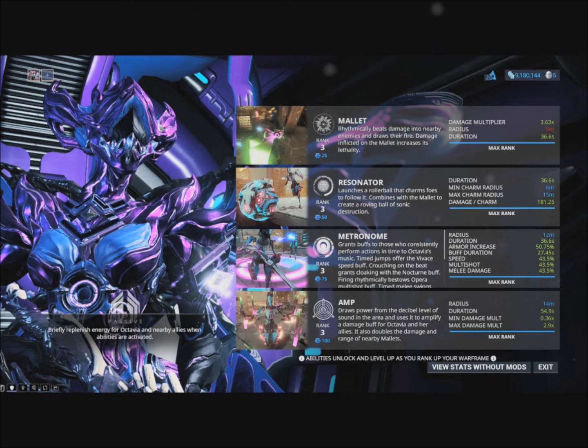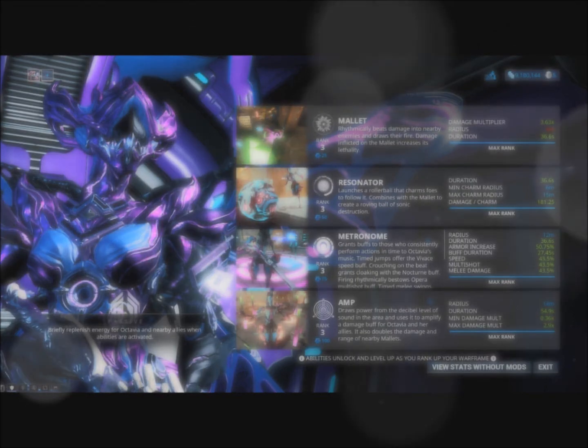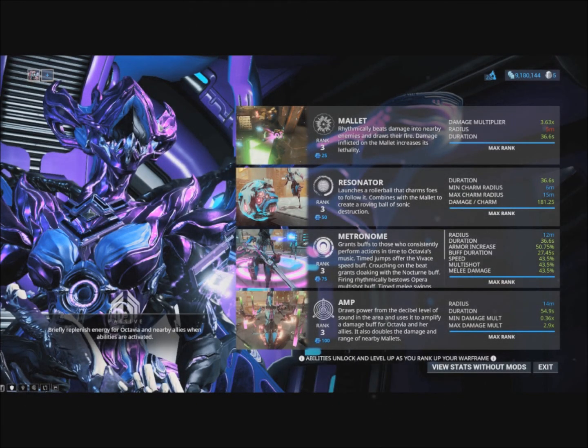Now, this is another place where the partition mod for her comes in really handy, especially if you're on a defense mission. I drop the amp with the mallet on top of it, and then I'll move outside of the mallet's range and drop the rollerball and mallet. And the reason I do that is to ensure that the rollerball doesn't pick up the wrong one, because it will.